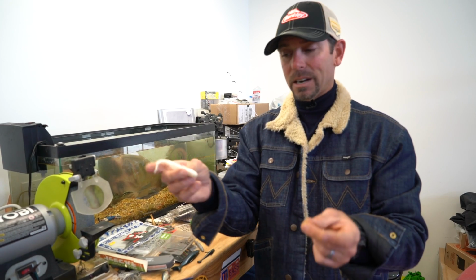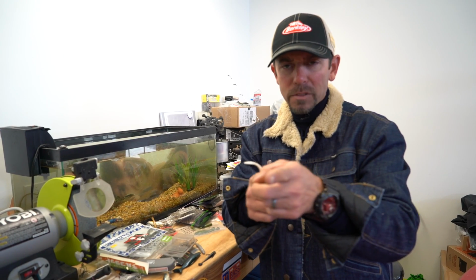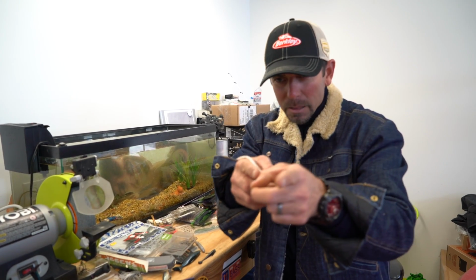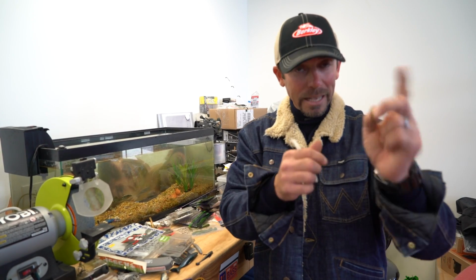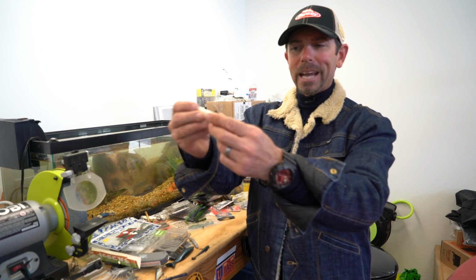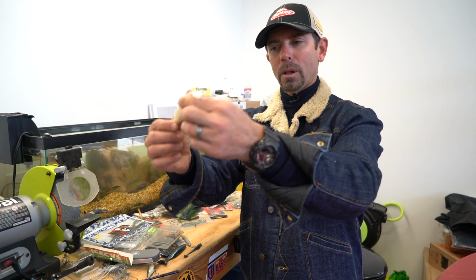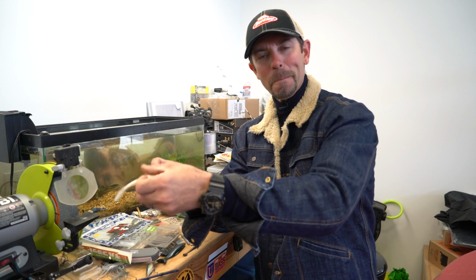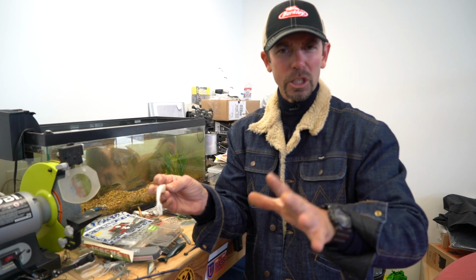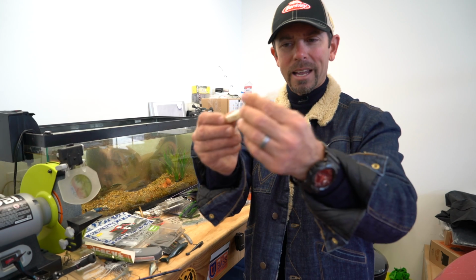When I make that cast out there, I'm really going to let this bait dead stick and almost let it drift down naturally. If there's current in a river or stream, I cast upstream and let the bait work down. If I'm in a lake or a reservoir, I cast it out, let it sink all the way to the bottom, and I sweep my rod to the side, let it fall, sweep to the side. It looks incredibly strange, but it's literally tumbling. It's almost twisting and turning as it falls. Think about it: exactly what a dying sucker or shad or shiner would look like tumbling to the bottom.